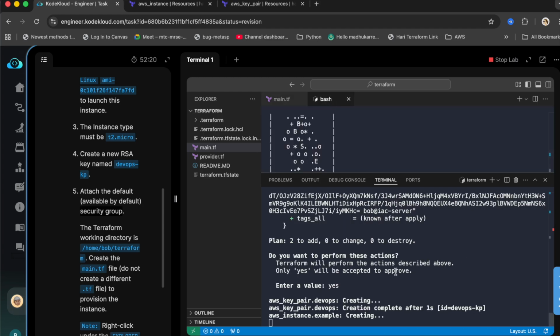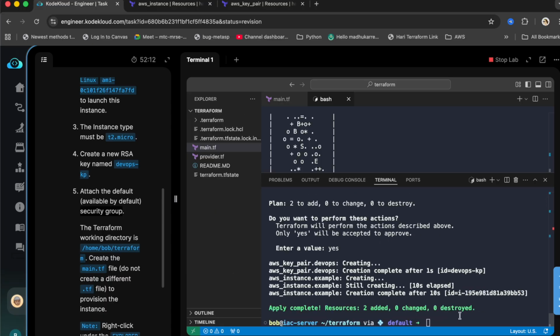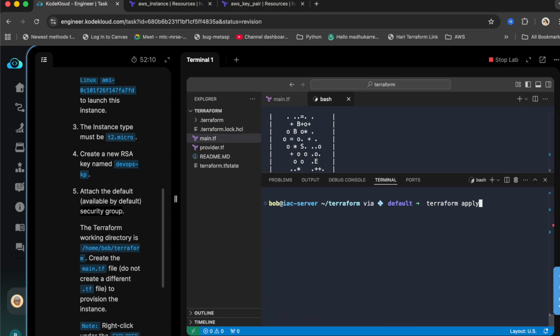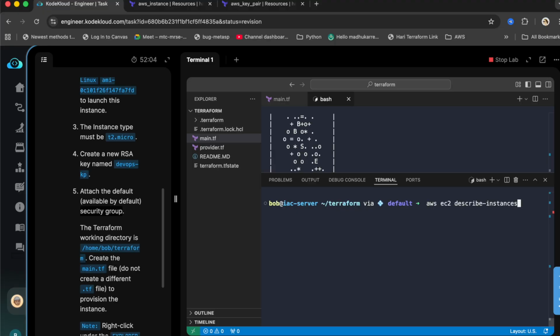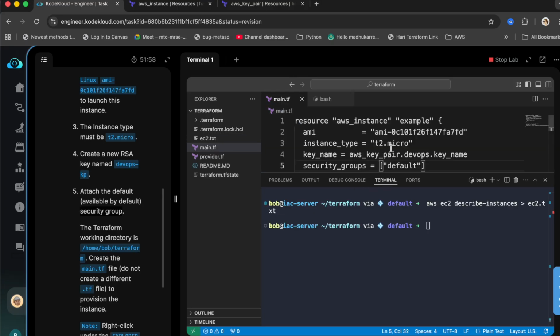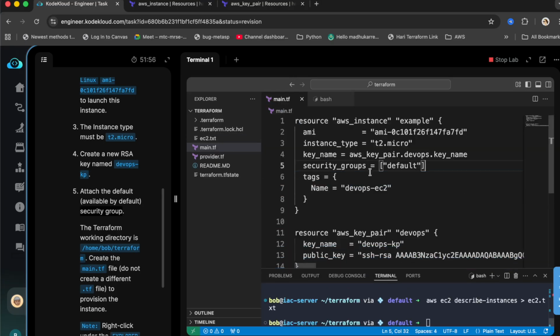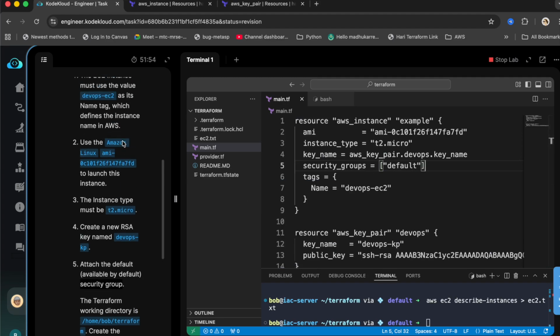Okay, once it is done, you can run aws ec2 describe-instances. Once again, now you can see our new instance. For better reliability, let me check, did I put the right EC2 instance tag for the name, DevOps-EC2.